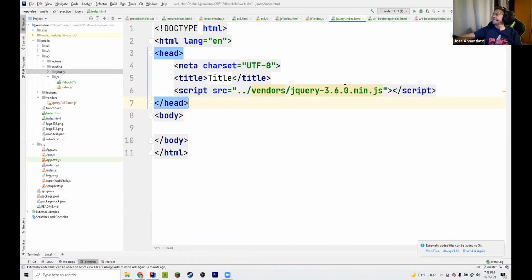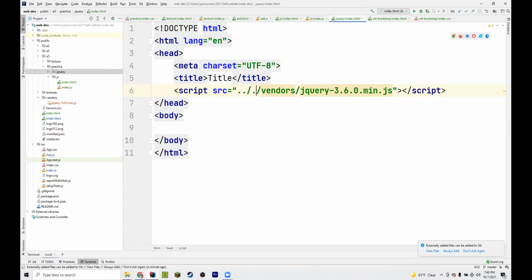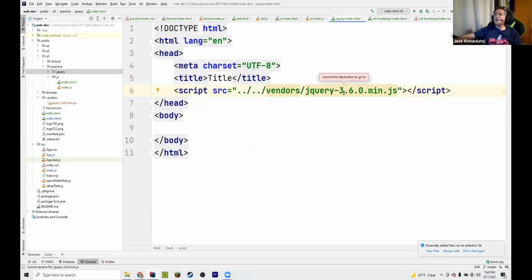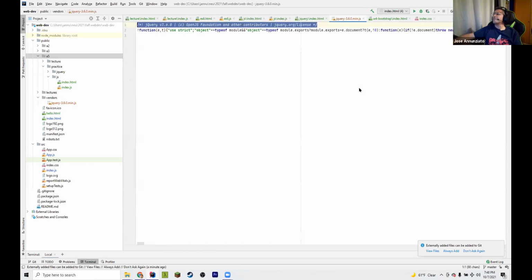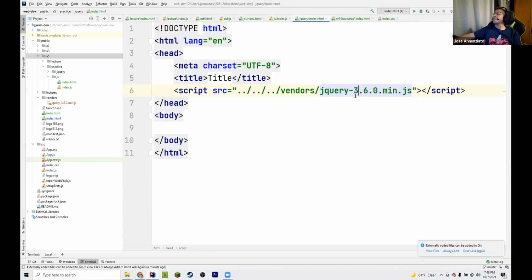Let me see. Apparently not. I guess I have to go up one more. I go up one, up two, up three. Okay, yes. Good. All right, now I have jQuery.